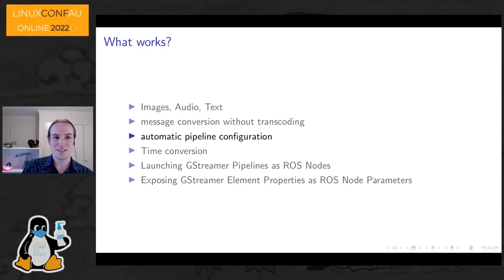A ROS image topic can carry any kind of image, but it's up to the node to read the message metadata when the image actually arrives. GStreamer configures all of its elements ahead of time, and then it needs to know the image format and dimensions of the image before going from pause to playback. So I had to add a parameter so that you can pass the ROS node a format string to hand to GStreamer so that GStreamer can go straight from pause to playback. It's a hack, and I want to talk to a GStreamer dev about renegotiating the pipeline format during runtime. So if you know how to do that, let me know.